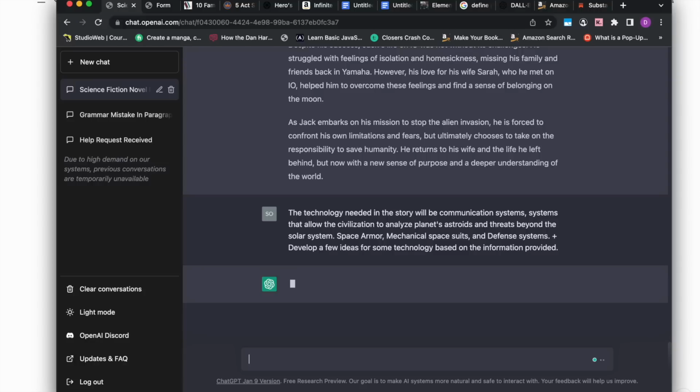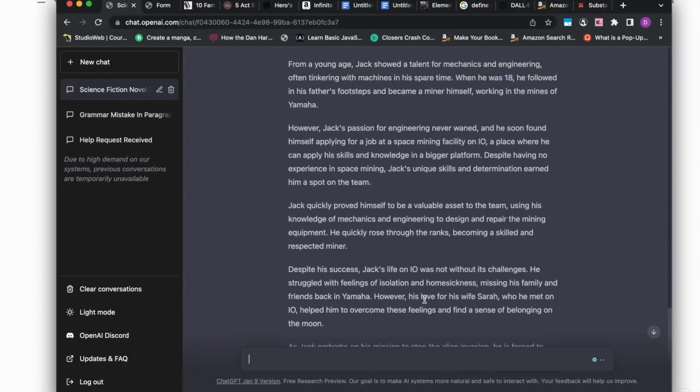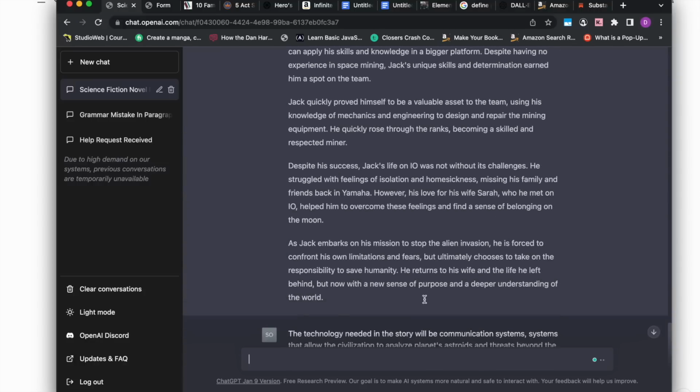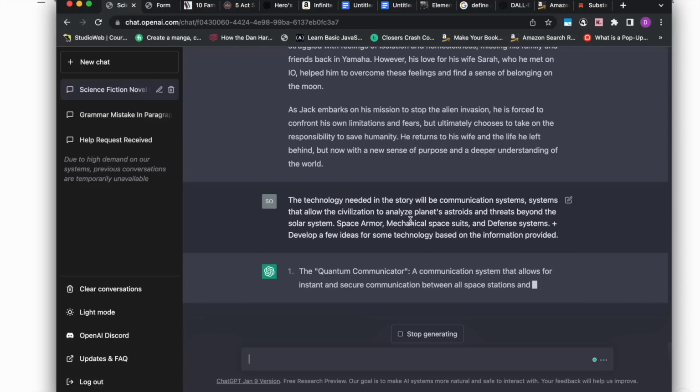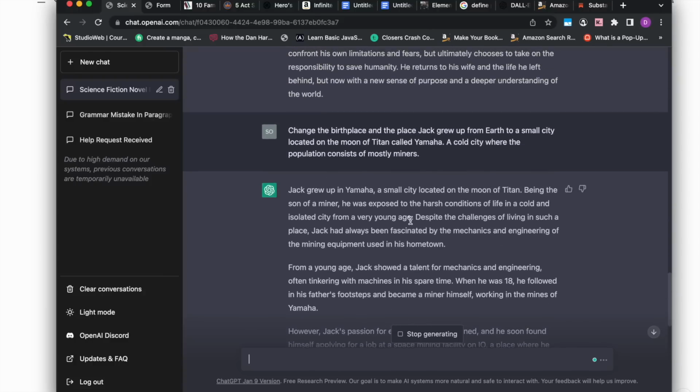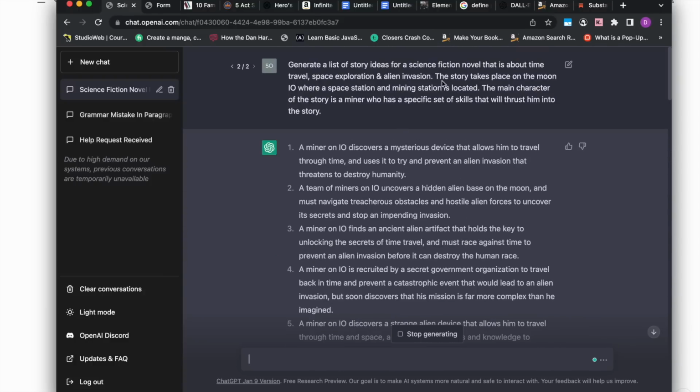So based off the information I have up here, it's probably going to tie in the technology that I listed here into the story based off time travel. What else we had? We had time travel, space exploration, and alien invasion.